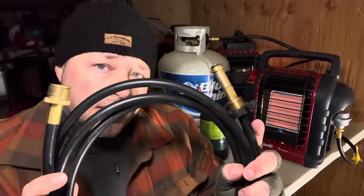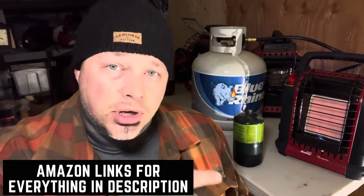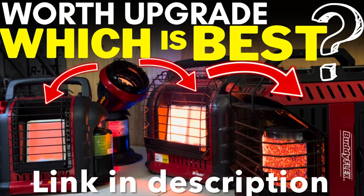You're going to need one of these hoses — sometimes it comes with a little gripper on there, you don't necessarily need the gripper. I'll leave Amazon links below for the filter, hoses, and all the Mr. Buddy heaters. I recommend shopping local but you can use those links to research the product. A filter is super important — we'll go over why. For liability reasons, this is for illustration only; read the instructions and talk to a professional. You'll also need a Mr. Heater — this happens to be the Mr. Buddy — and if you don't know how to choose, I have a video on that linked below.